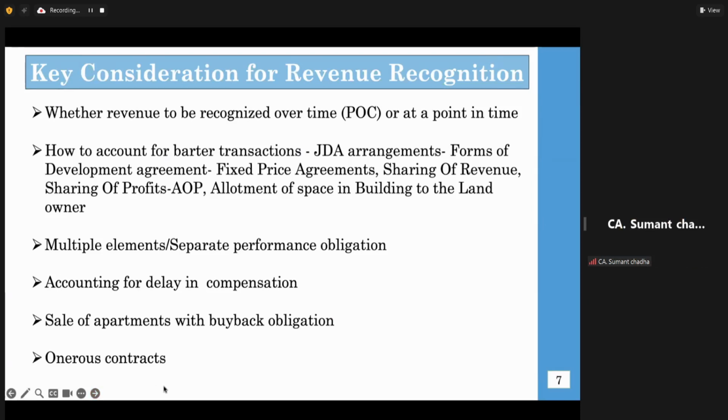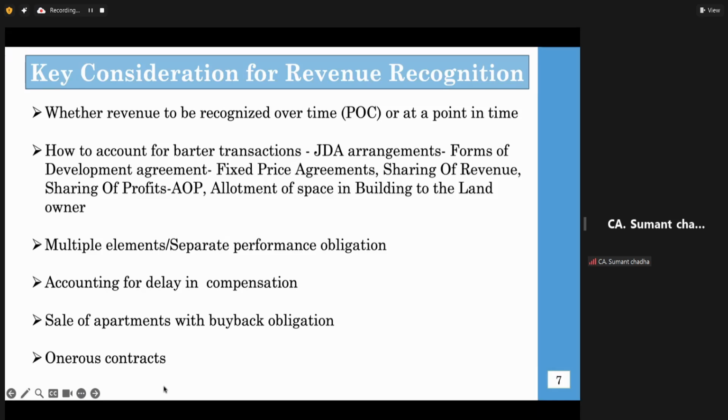For example, barter transactions, joint development agreements. Typically in South Delhi, most of Delhi, and probably all over the country in urban cities or developments, we have a JDA. I own land and I want to encash the land, but I still want a place to stay. So one option is outright sale, but the more popular go-to option is that I get a builder to do a joint development agreement, where if I'm making 4 floors, now we have 4 floors plus basement, I retain all that and give 1 floor to the builder to sell, or it could be any other arrangement. When do I say the ownership is being ceded to the builder, and when does the customer step in? So this becomes a little complex.